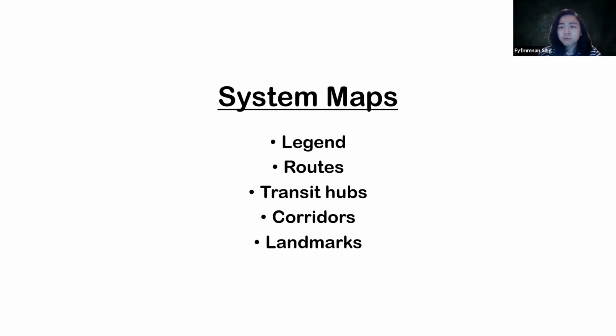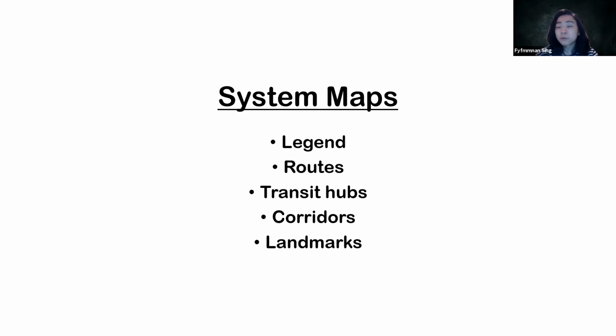And when we're looking for the routes, it might also be helpful to use the inset maps. Those are the zoomed in maps that may appear on system maps, especially if there's a region where a lot of routes converge. It might be helpful to understand the specific pathways that they take within that high density, high concentration area.